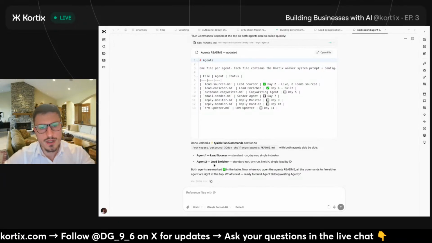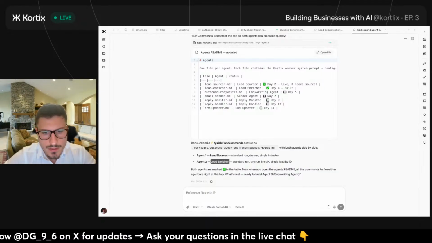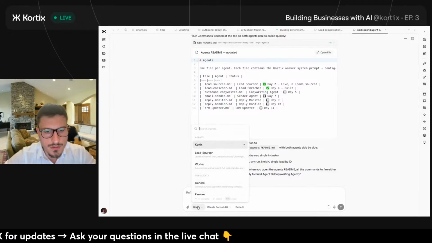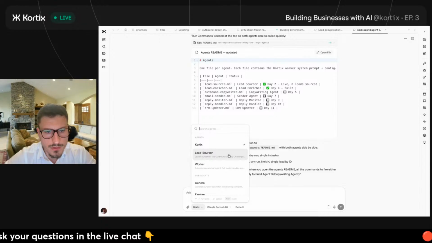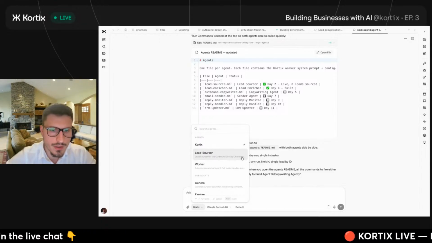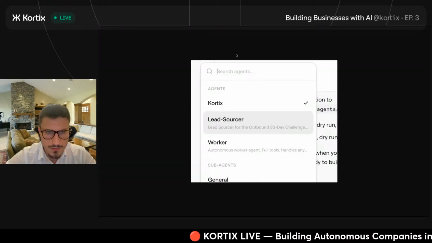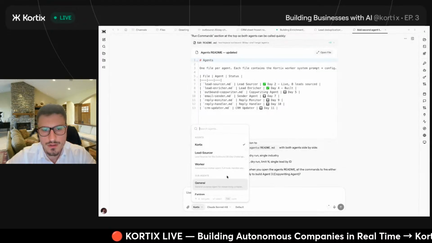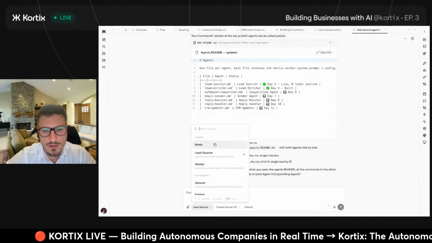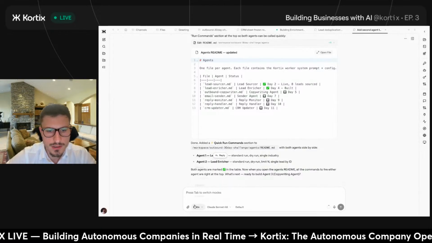Lead enricher. Okay, he called it lead enricher. I don't know if I should wait more. Let's ask again. Because I want to select it.